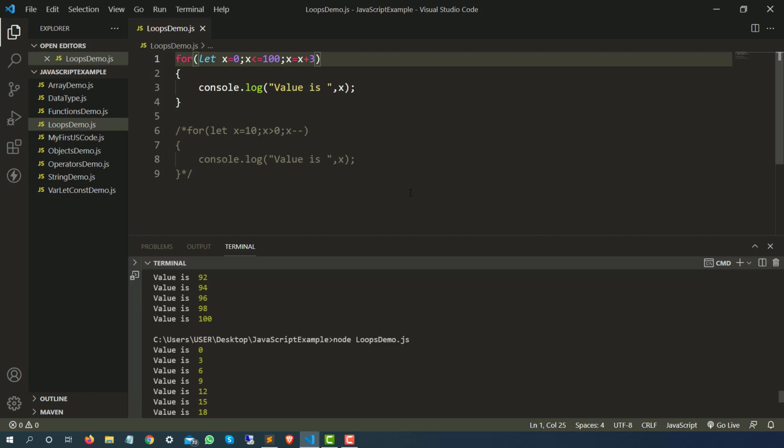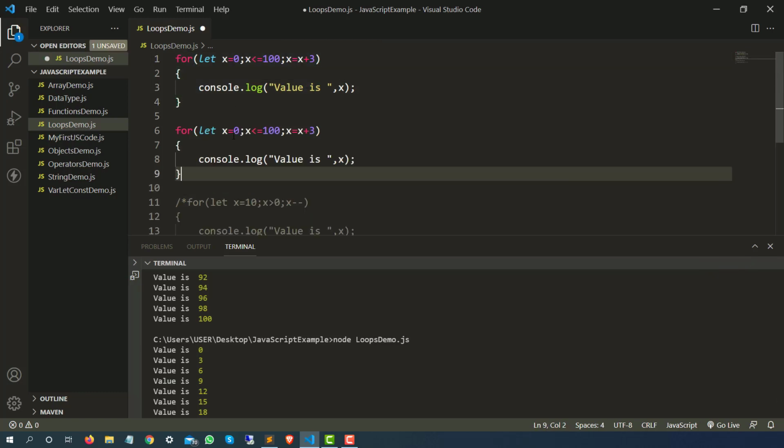So basically the main reason to show you is that there's no restriction that you have to go by 1 or you have to decrement by 1. You can jump with 1, 2, 3, depends on a requirement. Now let me show you some different syntaxes which you will see over the internet. Now if you don't want to keep this initialize part here, you can keep it outside as well.